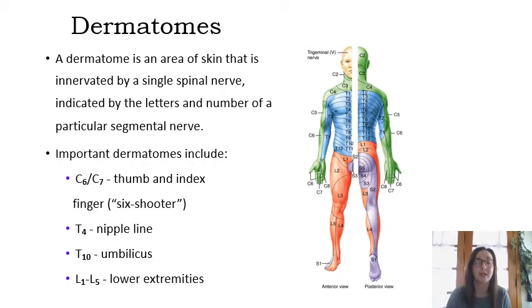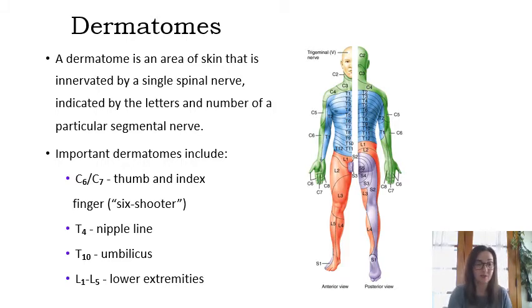All right. And each of these nerves is going to be important for innervating a certain region of the surface of the body. So the superficial area that a nerve innervates, we refer to as its dermatome. So the dermatome is a region of skin that we can trace back to being innervated by one particular spinal nerve. So for example, the cervical nerves C6 and C7 are the ones that are going to innervate your index finger and your thumb. So we can trace that all the way back to the C6 and C7 cervical nerves.